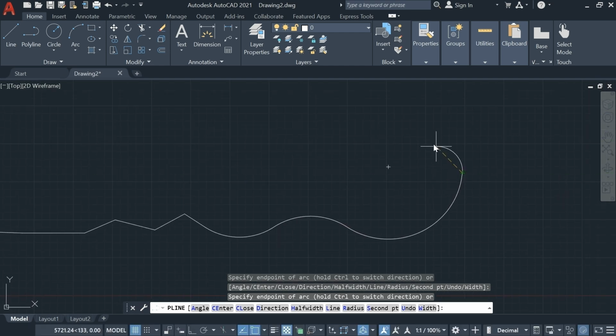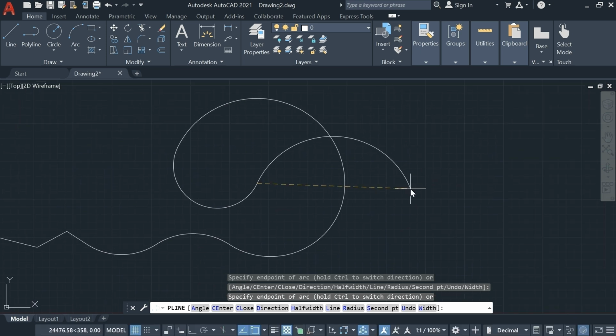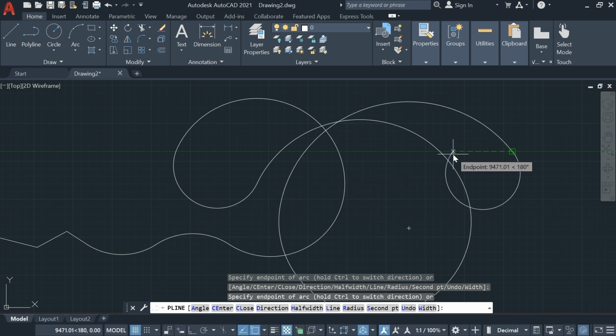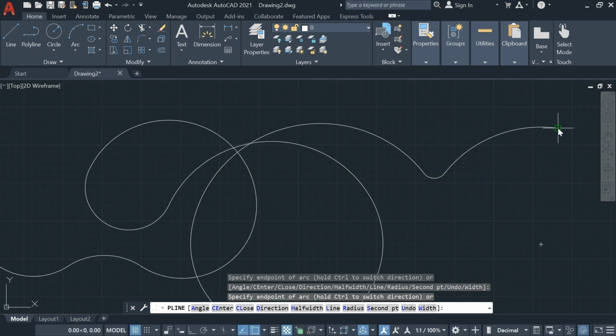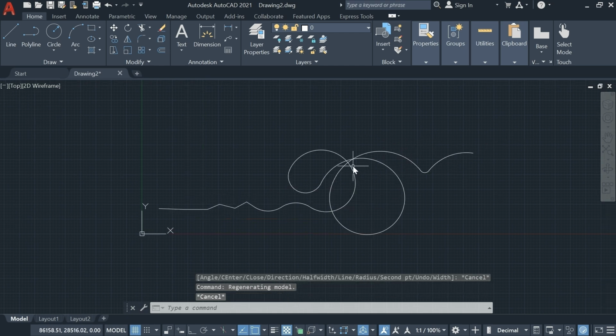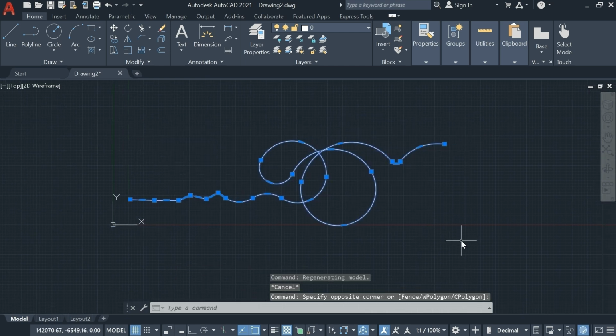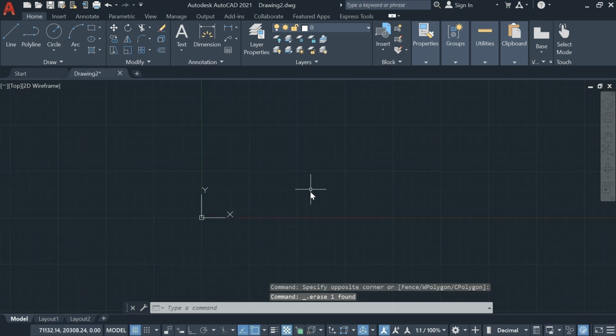I can create different shapes as well as different lines using this arc option. I can create some small lines, I can create some big lines by using this. This is how the polyline command works. I'll again select this and I'll press the delete button, which will clear my space.